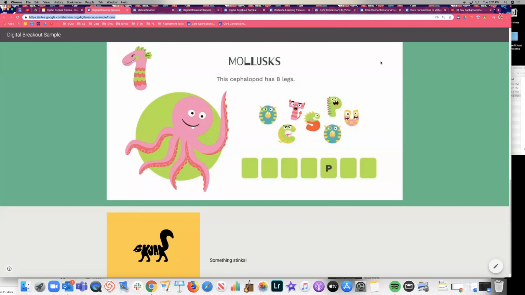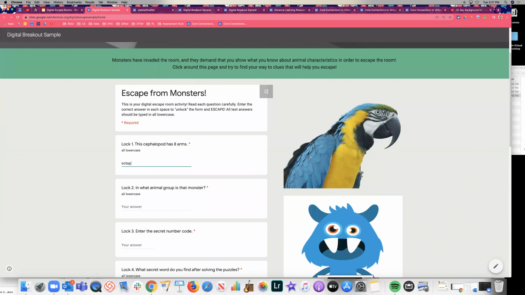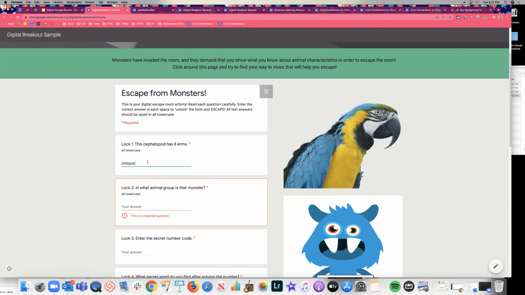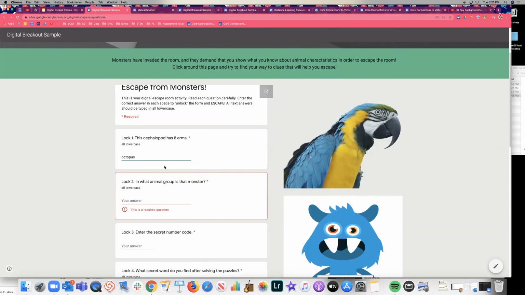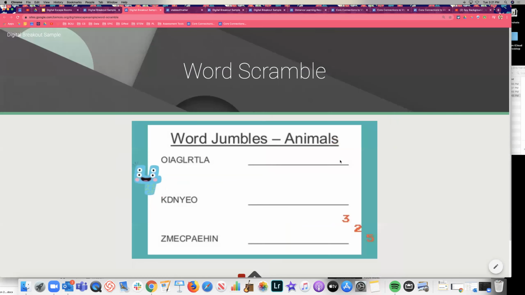So for trying to break out, this has the first puzzle clue. I put a number 1 to indicate this is the first lock. It kind of looks like a 7, but it's supposed to be a 1. Alyssa got it. And this really should say arms, and I changed that after the fact. So you can see if you type in octopus, it will stay green for you. Now, if I added something else, I would get an error. And what animal group is that? Monster. So that leads to this little guy. Oh no, wrong. That leads to something else.